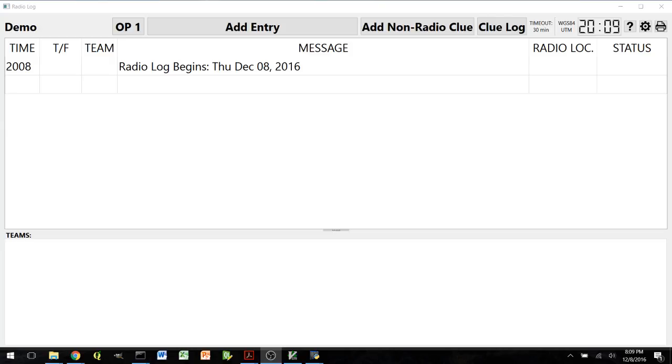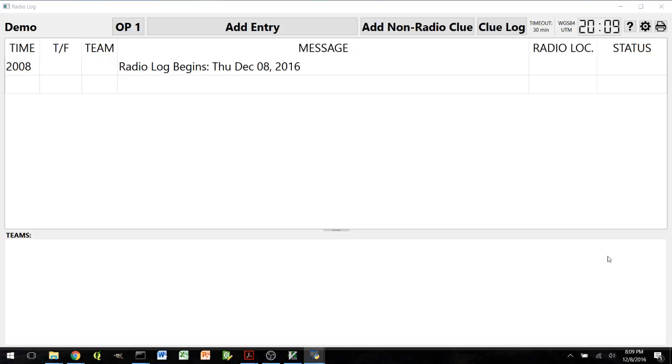So in the spirit of keeping things automatic, there's no USB port information or COM port information that you have to set up in this program. It automatically looks for up to 2 FleetSync enabled radios plugged into USB ports on the computer. So let's show you what that looks like. We're going to play a little script here without any of the radio audio. You can use your imagination for that.